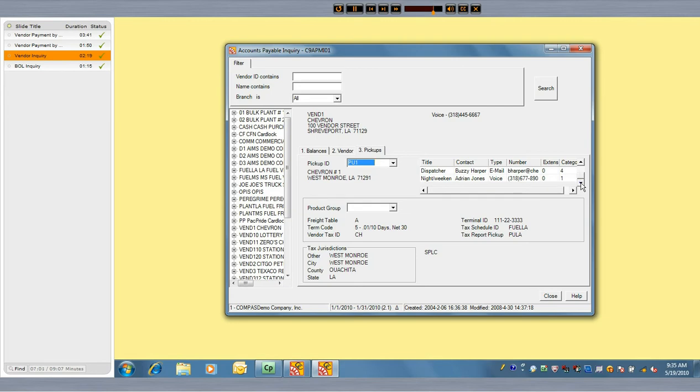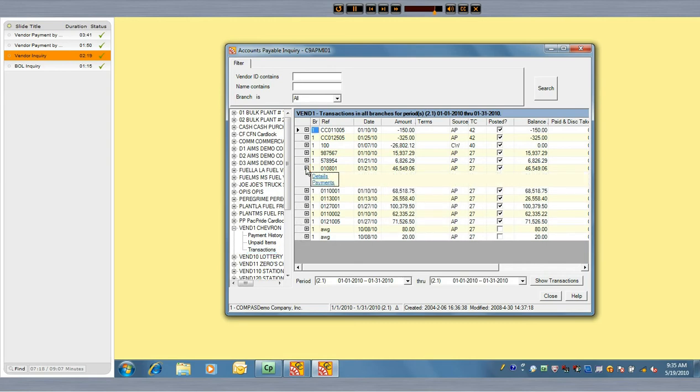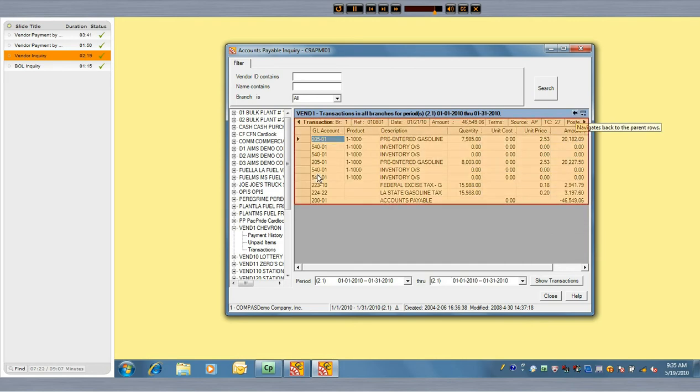We can look at more activity for this vendor by expanding our viewing selection. This view allows all transactions for this vendor within a designated fiscal period. Whenever you see crossed boxes like this, that means you can expand the view. Do you want to know what you bought on this invoice? Click here. This is a condensed view of the contents of this vendor's invoice.